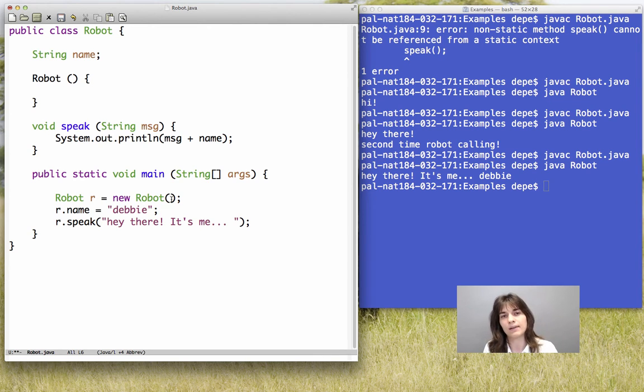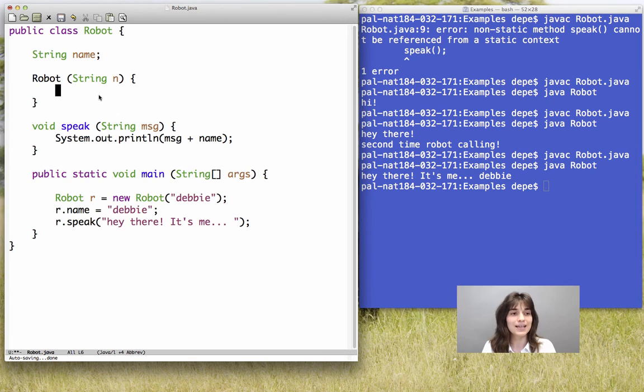For example, I may want to say that when I create a new robot, I will say at that time what is the name of the robot. And how can I do that? I can pass the name inside the parentheses when I call the constructor, which also means that I need to specify that the constructor is able to take an argument, the constructor has a parameter.